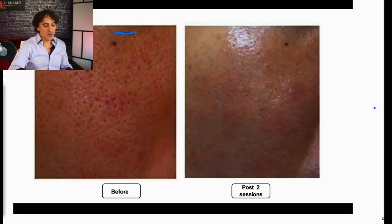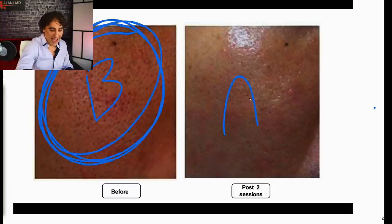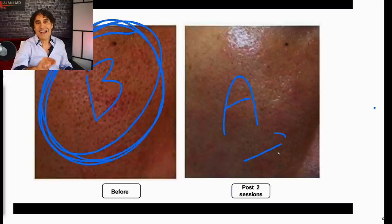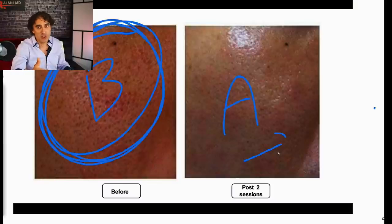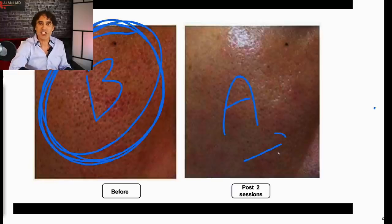Now this is very common. What's everyone asking me all the time about? Pore size. Here's the before. Look at after. You can see a little bit of erythema left over, but the pores, fractionated RF microneedling is, I think, the best single treatment for pores. Everyone wants to do it by peels, by skincare. You can do it. They work with this. But if you want the single best treatment, fractionated RF is my go-to, like a treatment like the SCARLET.